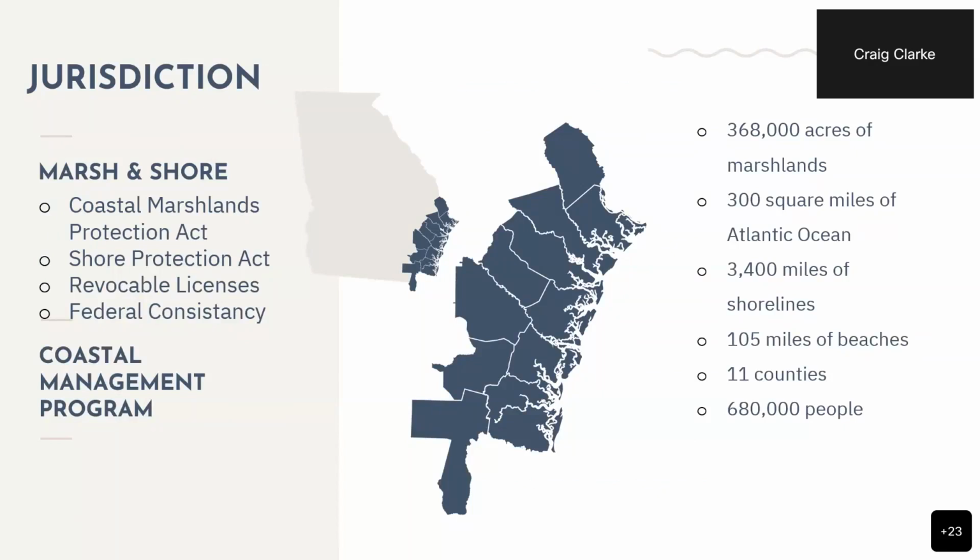Like a lot of agencies, we all have our districts or regions that we work in. Our coastal zone management program works with the 11 coastal counties. The first 6 counties are our first tier, and then we go inland 1 tier due to the reach of the tide in those counties as well. So we cover the 11 counties. Next slide.